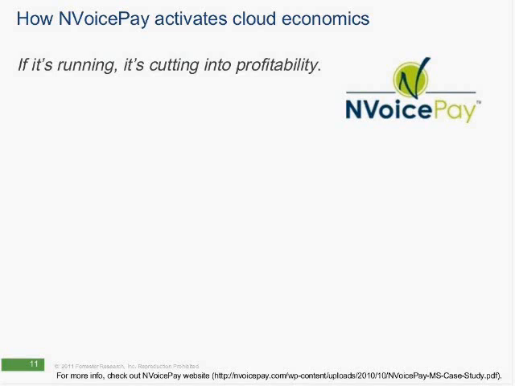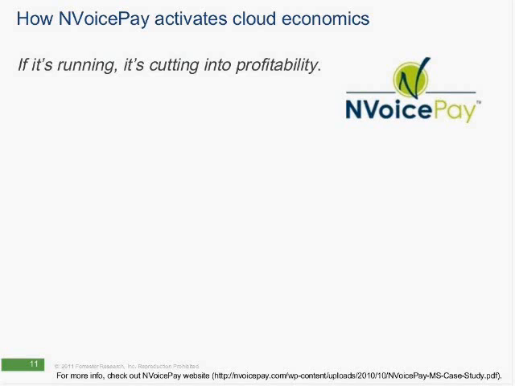And when you're not handling invoices, you want to be as tiny in the cloud as possible. So that's where their core philosophy for how they use the cloud is summarized in this line that you see here. If it's running, it's cutting into profitability. So they want to have this stuff off unless it is handling transactions. And the second it's not handling a transaction, they want it off or small.